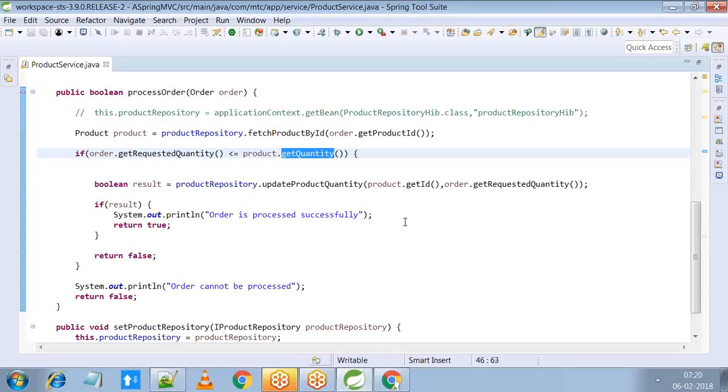But what if several customers, multiple customers, have placed the order?